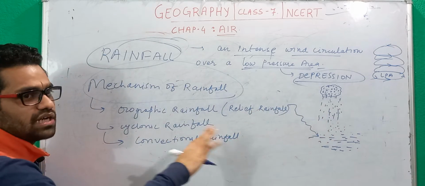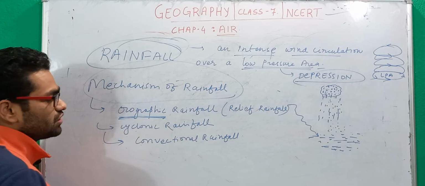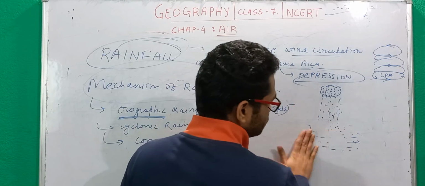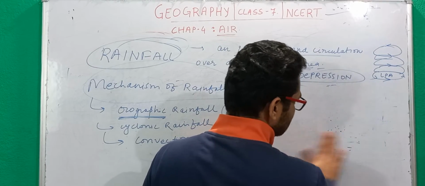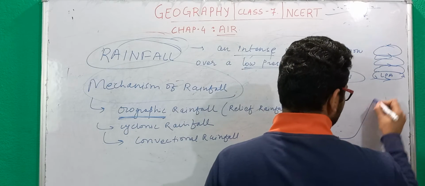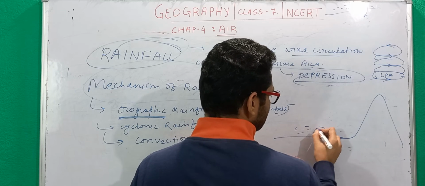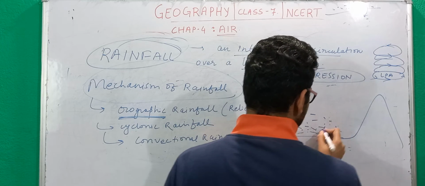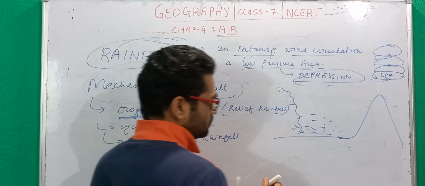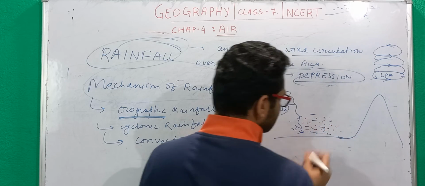the basic mechanism behind all this rainfall is this, but let's try to understand orographic. Orographic means something which has been caused due to a mountain or some physical feature. When we try to understand orographic rainfall, you have to understand that whenever you have a mountain, suppose this is a mountain, and the air here is concentrated, and as the temperature rises, this air will also move up, and it has some water vapor in it.